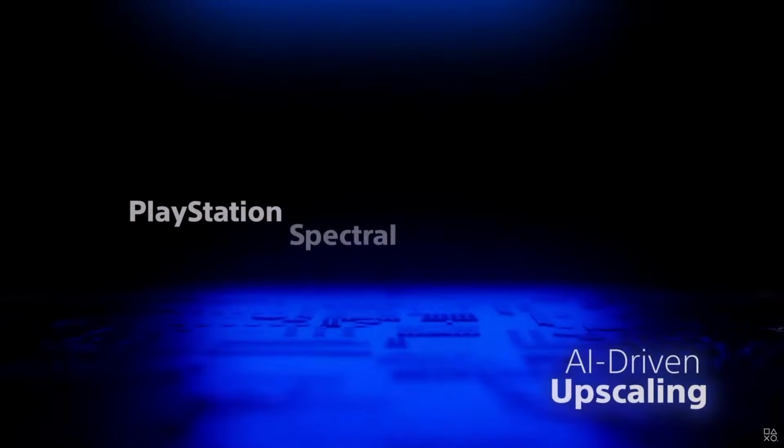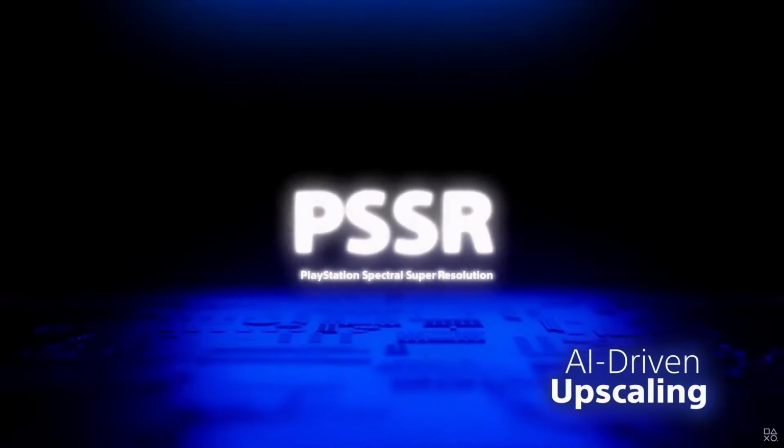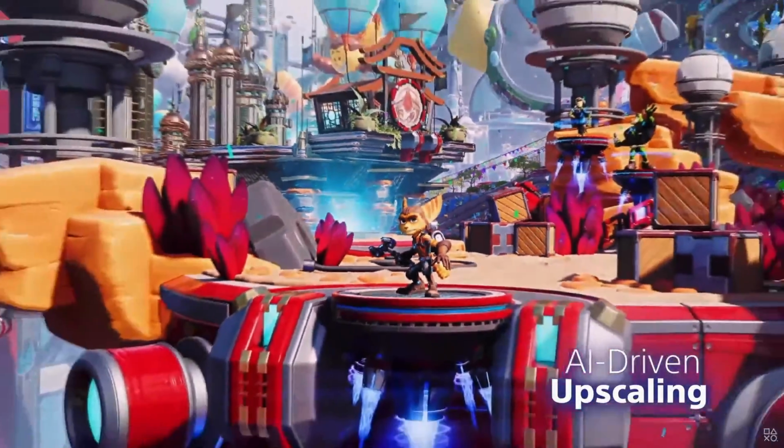And finally, we added custom hardware for machine learning and an AI library called PlayStation Spectral Super Resolution, or PSSR for short. PSSR analyzes the game images pixel by pixel and can add an extraordinary amount of detail, which boosts the effective resolution of the games.